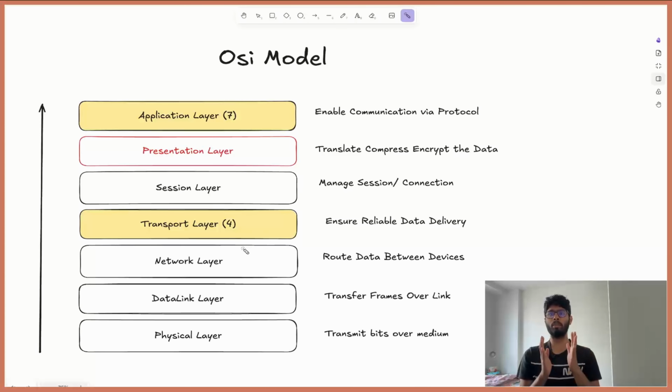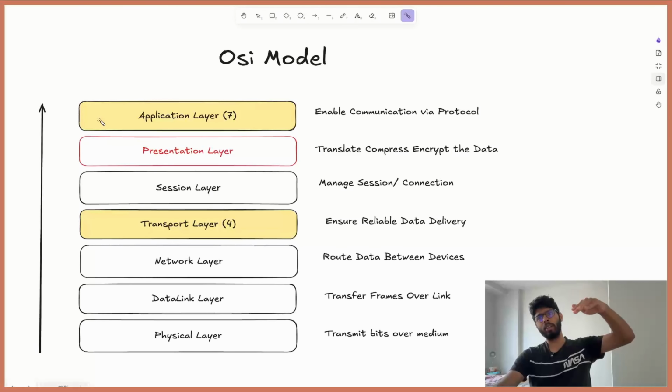Application load balancer comes on the application layer. So what you guys need to know: think of it, the request will start coming from the physical layer and it will go up till the application layer. And think of it as a building. If the transport layer is on the 4th floor and the application layer is on the 7th floor, the guy who is standing on the 4th floor can look downwards and can see all the things that are under it.